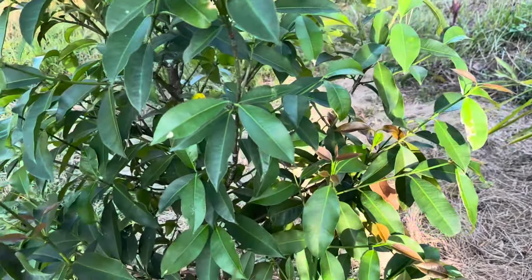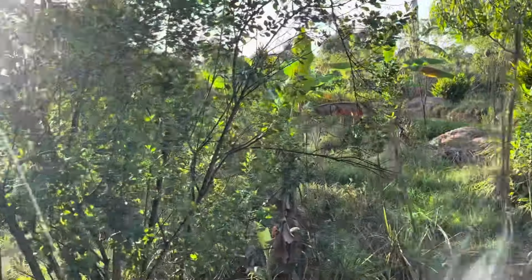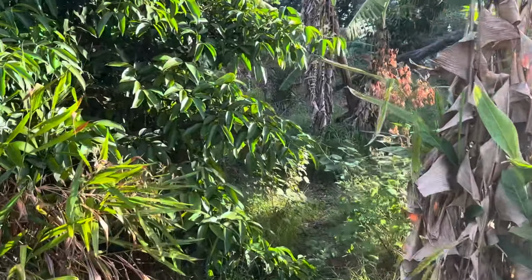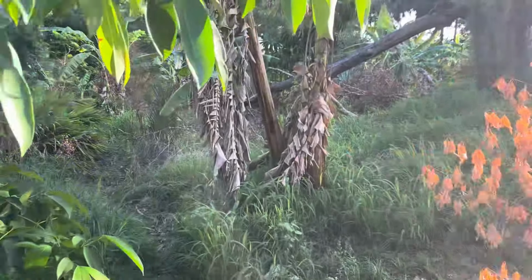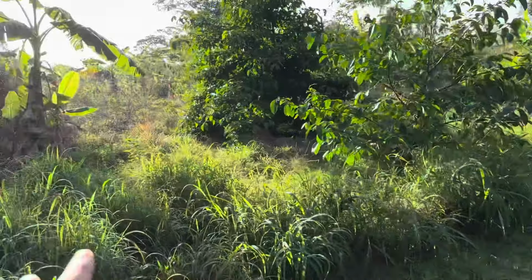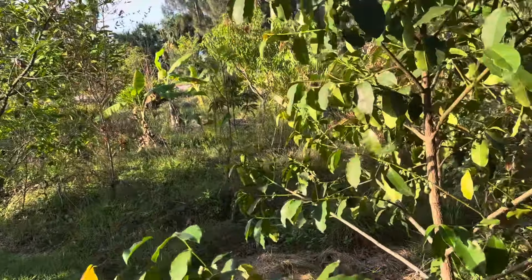This tree started flowering at about 1.5 feet, and it was planted in full sun. All of our fruiting Garcinia trees were all planted in full sun, dry farmed, because we didn't connect any of our trees to water for the first 1.5 years. And then we connected them to water because my partner was freaking out because we were still mowing and putting wood chips down, which was not working. That's why we evolved to this system, and I had to figure out what was going on. So that's why I share it.